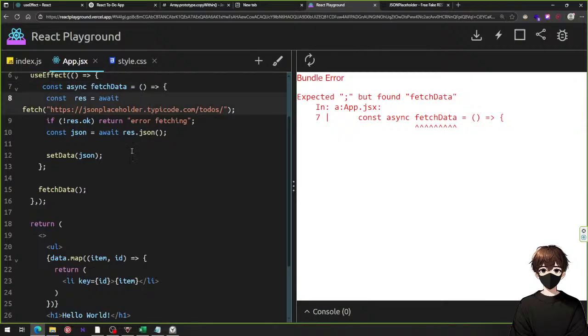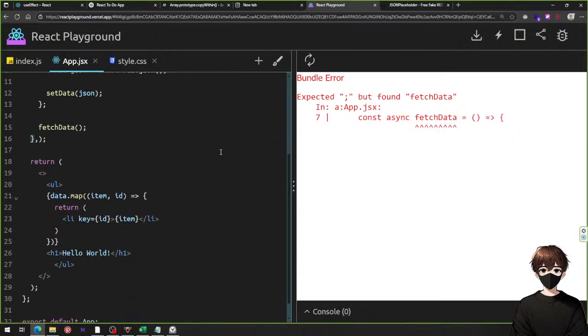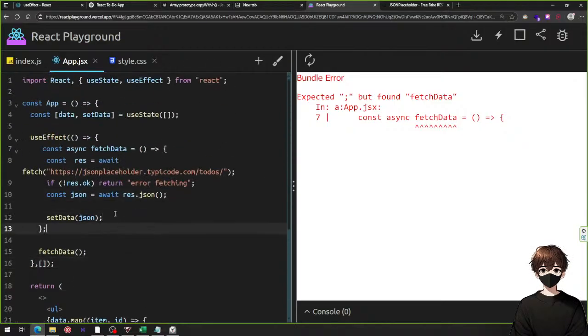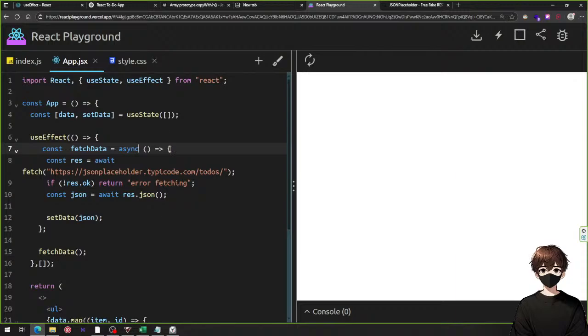It gives me an issue. Also, there's a problem here. I say empty array. No, empty array can be. That is not a big issue. And yeah, let's return the dependency. I want to fetch once. Oh, of course. Async. Okay. But we do have an error though.